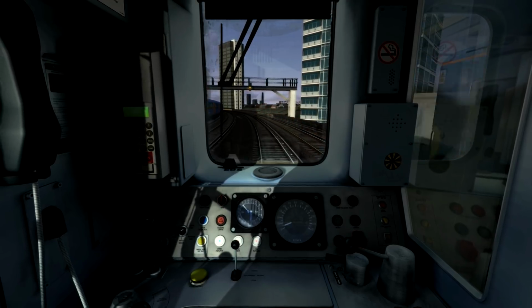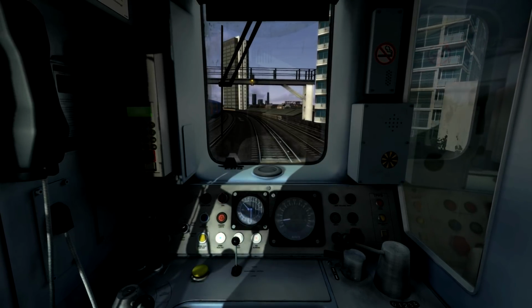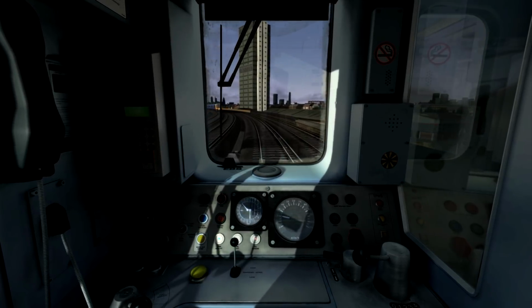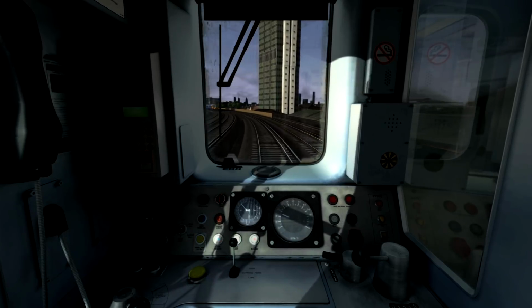Signal has now jumped to a single yellow, and we can begin to accelerate once again. So I'm just going to accelerate to no more than around 30 to 35 miles per hour before we have to start slowing down for our stop. And at Vauxhall Station, we need to stop at the end of the platform.